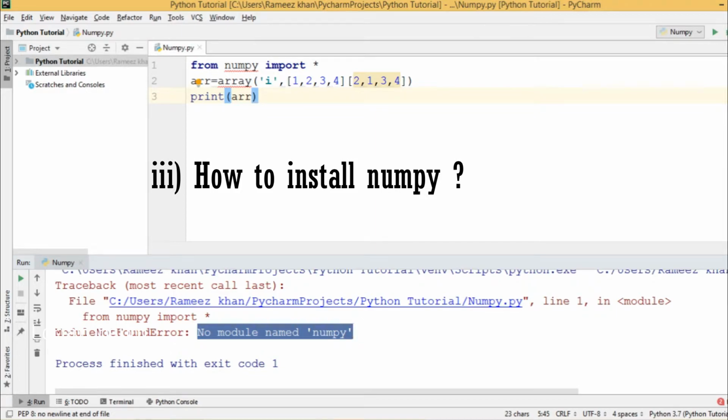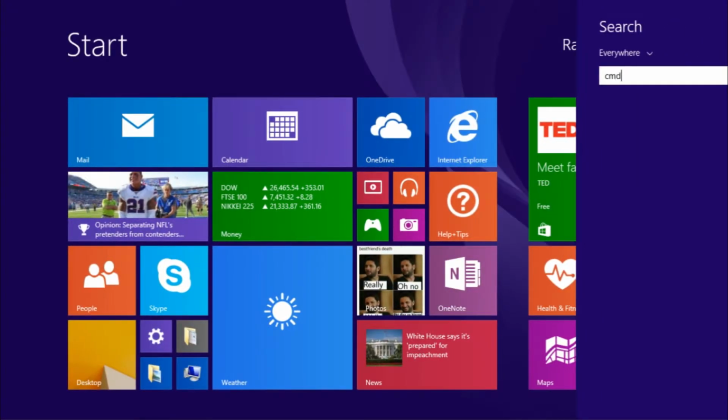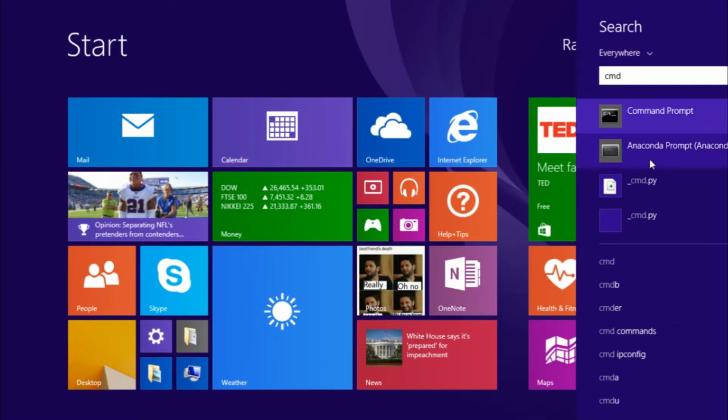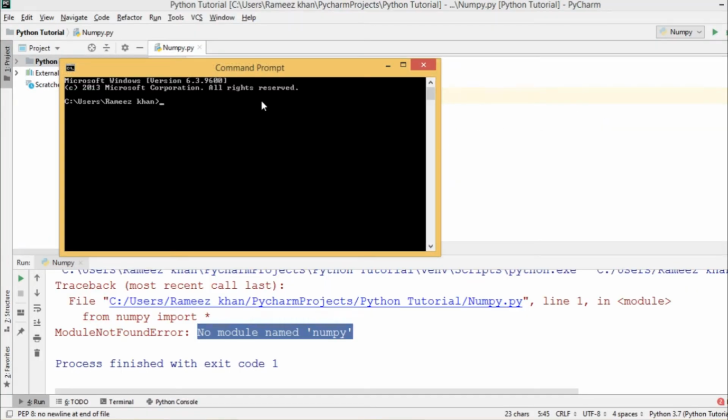To install Numpy, open command prompt and write here the command pip3 install numpy. It takes a few minutes to install.